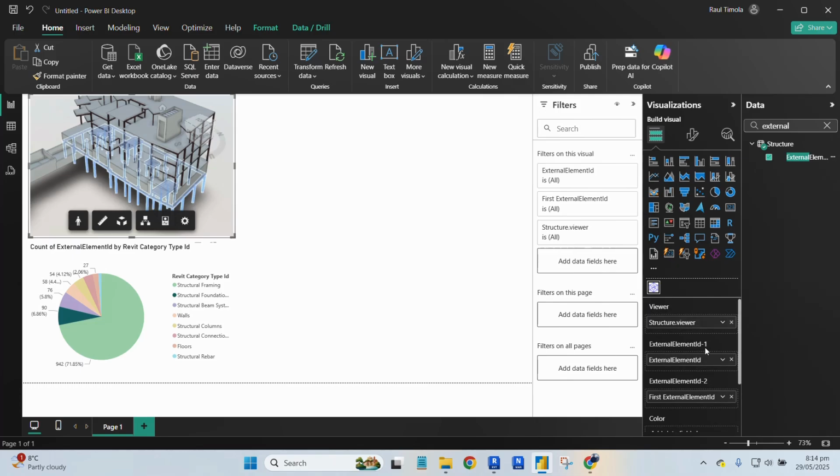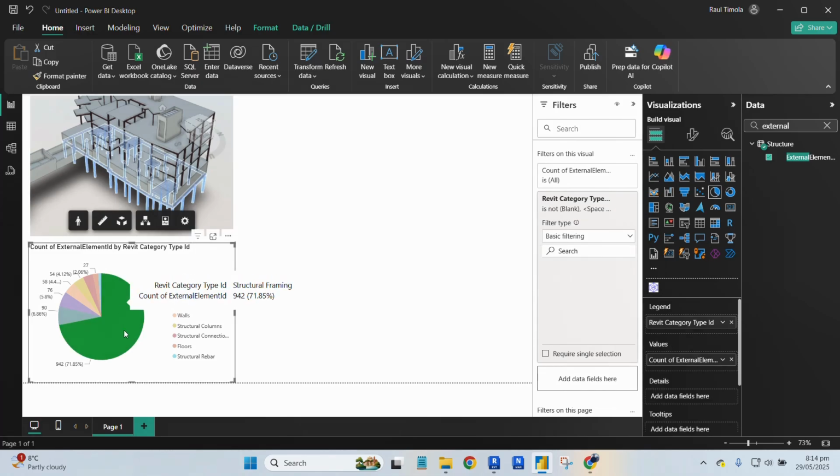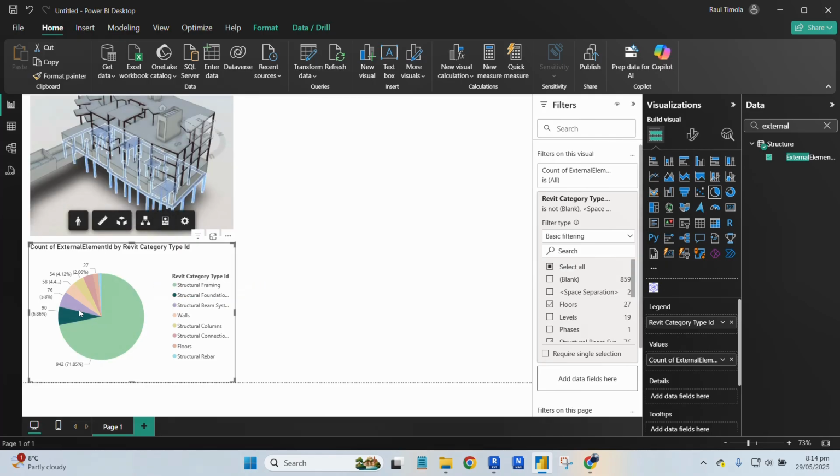So make sure you do that. You have the structure viewer, and then you have the external element ID for external element ID 1 and external element ID 2, so that they are talking properly. As you can see, if I click this now, it's now highlighting, right? See? I click this one.